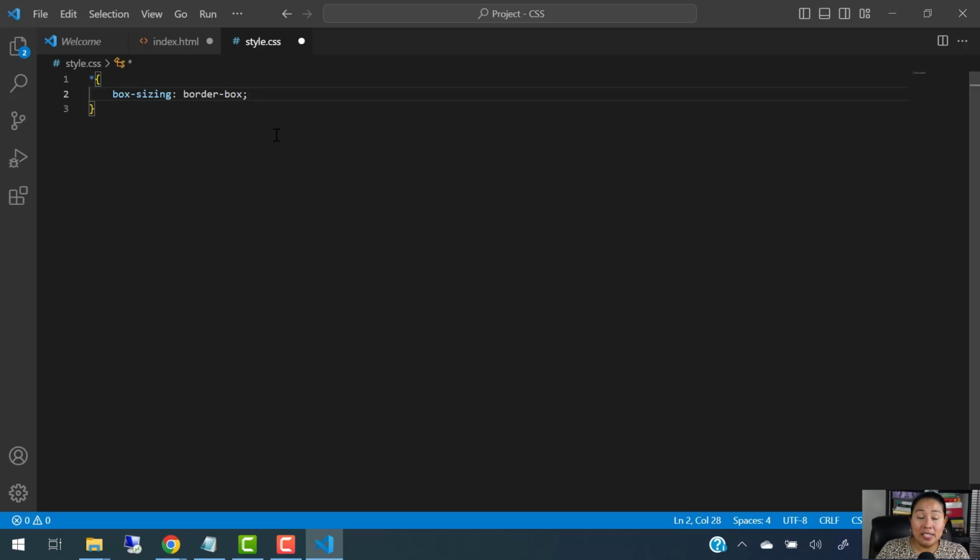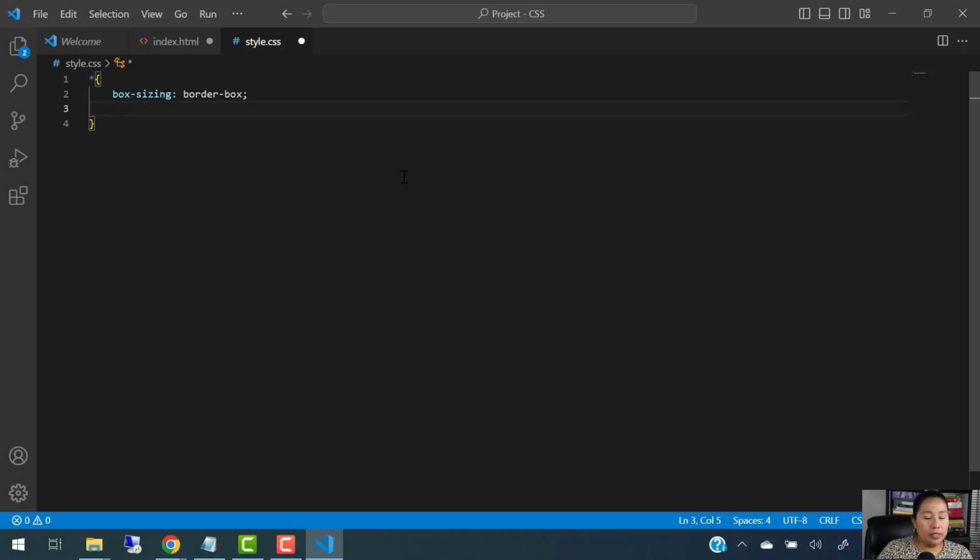I'm not sure if that makes sense, but you'll see in just a moment. But just remember, we are using border box because we want the dimensions of the elements to include the border and the padding. Okay, so that's the first thing we want to do to our CSS style.